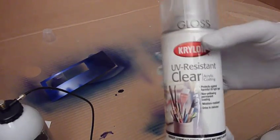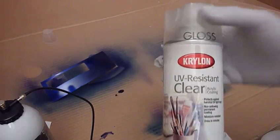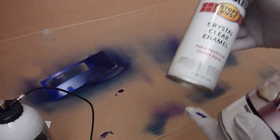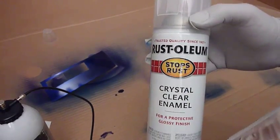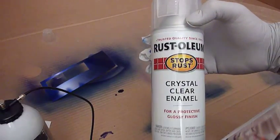Alright. Okay, time for clear. So I use 2 kinds of clear. The first 2 layers are this UV resistant clear to prevent discoloration, but it's not a very nice clear. The regular clear is much shinier, so I'll finish with 2 layers of that to get the best of both worlds. So off we go.